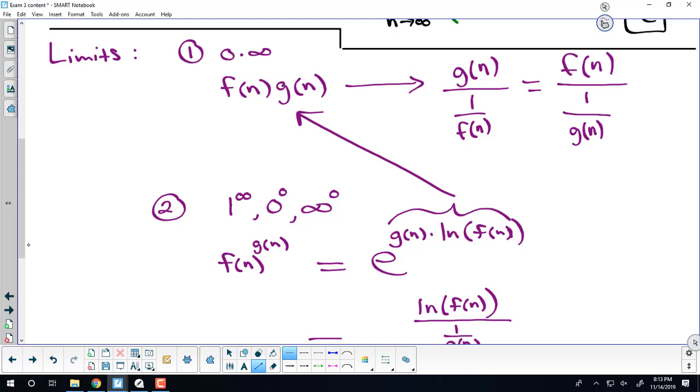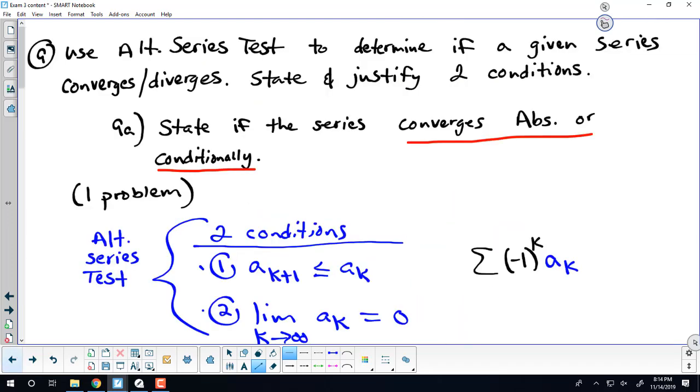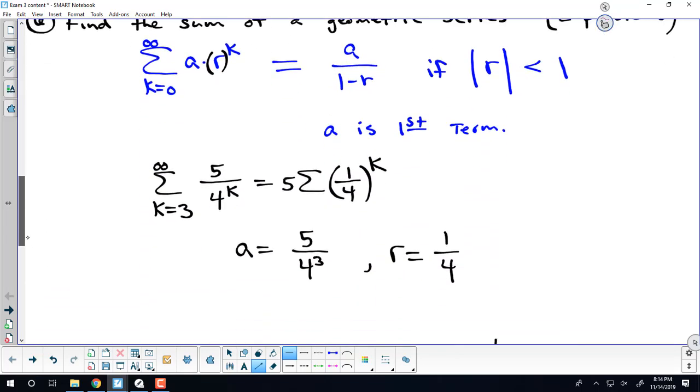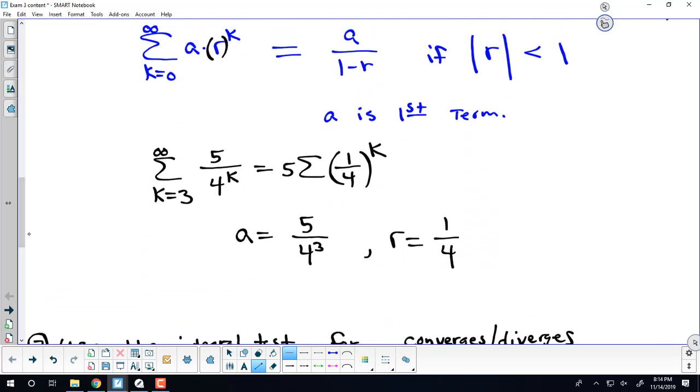Any other things y'all wanted to look at, talk about? Can you do one where you adjust the index? So adjusting the index, I'll take this geometric one that we had on the first page. The idea of shifting the index has sort of an opposite relationship to the thing that you're summing. Say I don't like my geometric series starting at 3. I want my geometric series to start at 0.